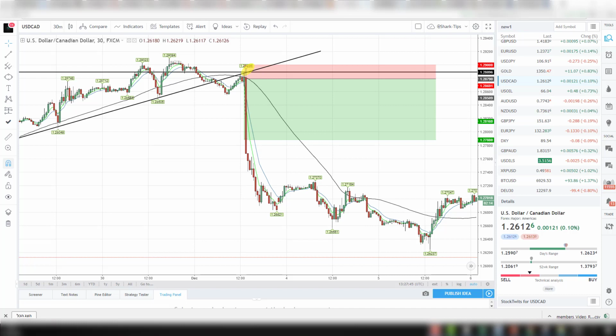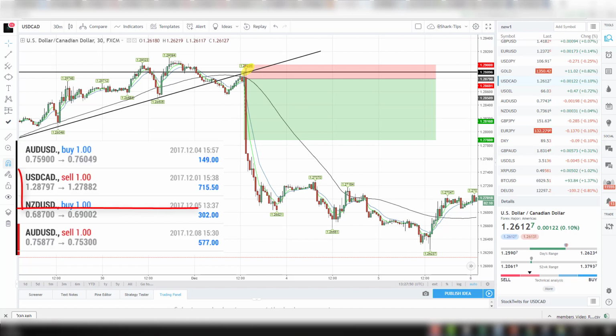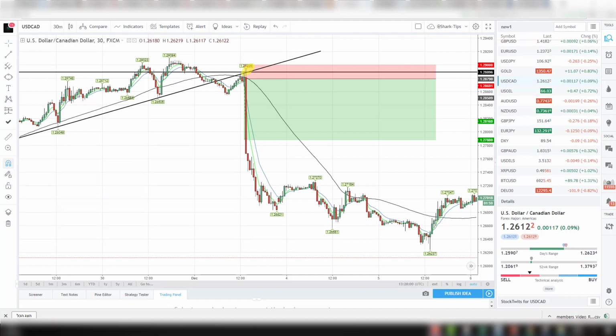Today I want us to recap on the trade I took on the USD CAD. We went in short for a nice 91 pips profit, $715, trading with one lot like we did. The beautiful thing about this trade are actually two things. First, it is done exactly by the strategy that we're teaching in our speed course. And secondly, this trade was super easy to manage and went smoothly into our direction.